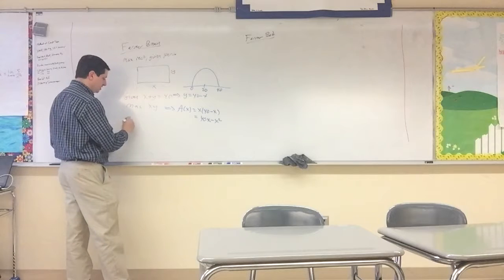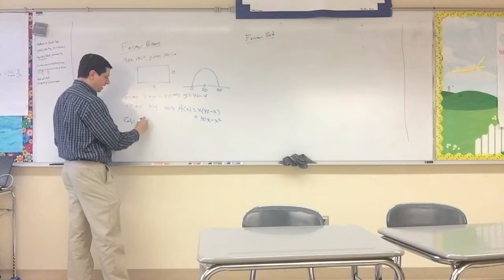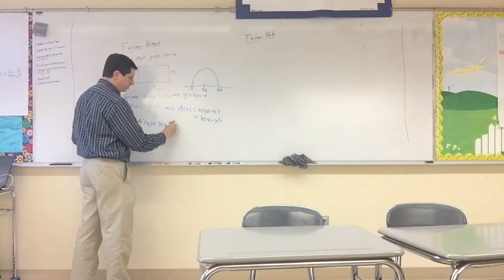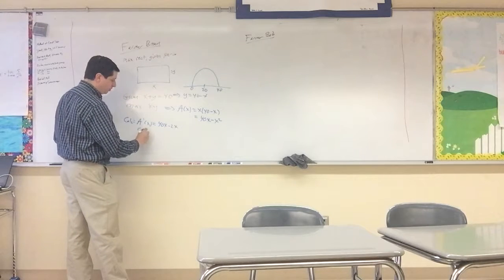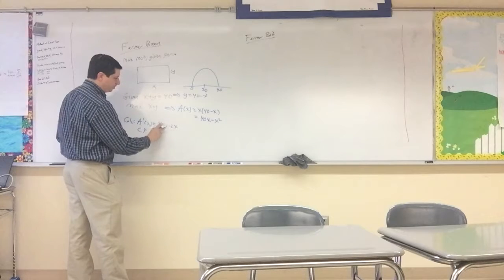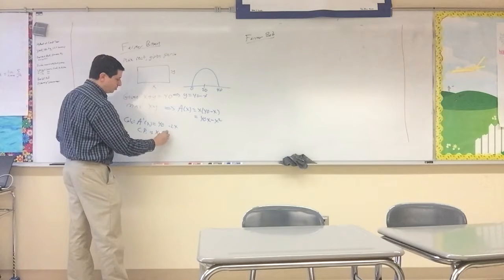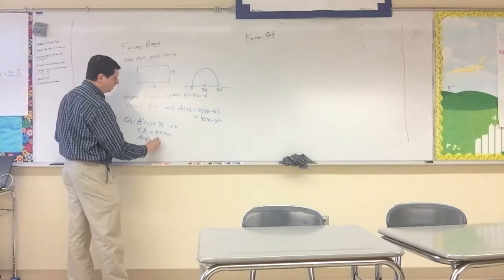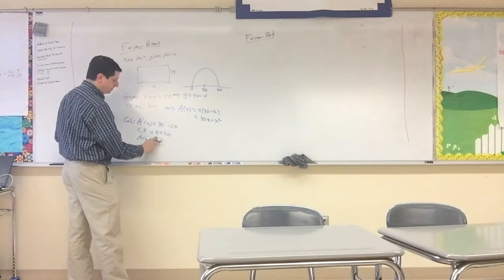And so if you want to use calculus, you get a prime of x is 40 minus 2x. So the critical point is, just 40, thank you, is just 40. So you get the critical point is x equals 20, and then you note a of 0 equals a of 20. Wait a minute.